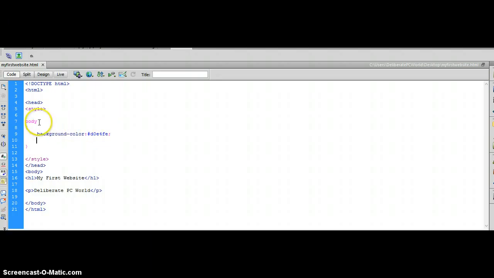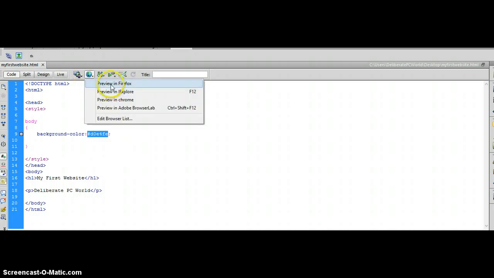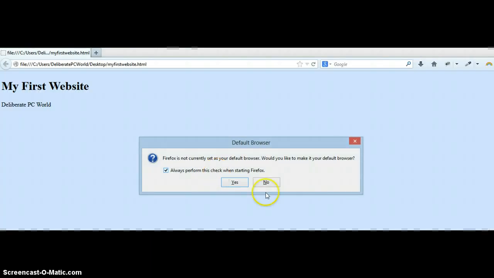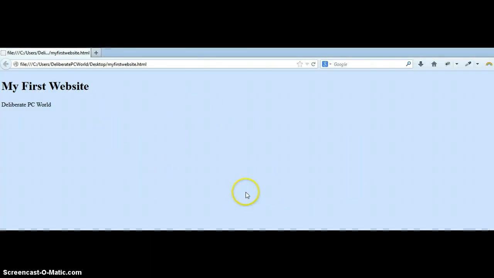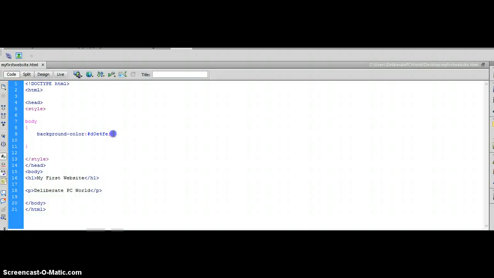more CSS that the body tag would accept, but just know that this is a selector. This is your complete declaration here, and again, you've got your property. In this case, it's a background color, and a hex value is my value. So now I'll open up our original document, and you can see we've got that light blue background color, and that's an introduction to CSS. And just keep in mind, one complete declaration always ends in a semicolon, like right here.